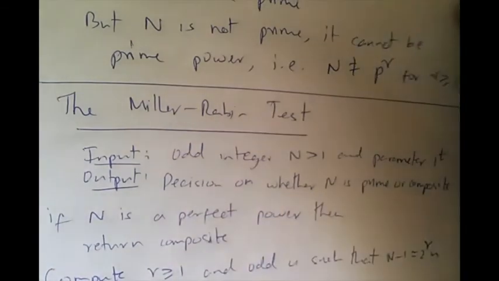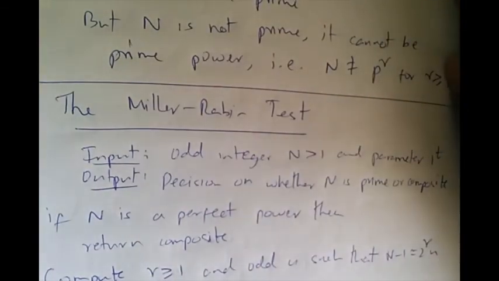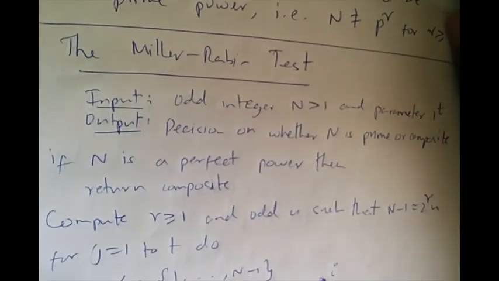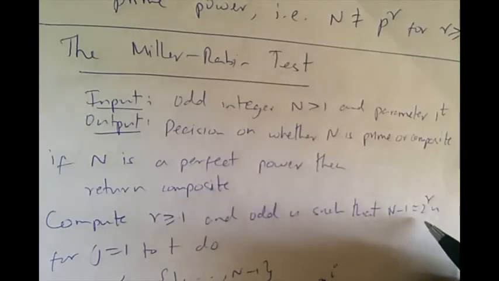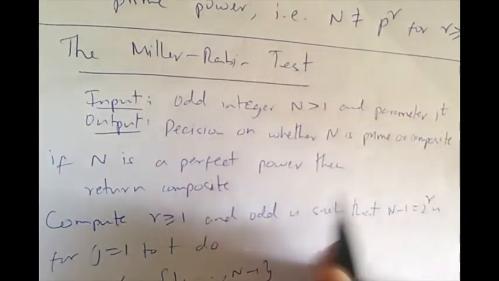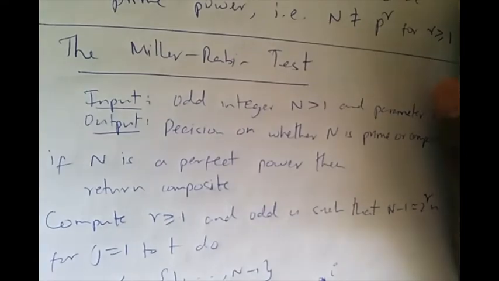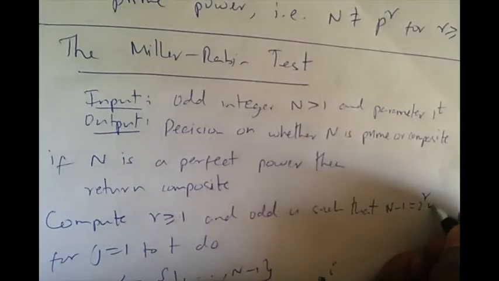So the first step is you check whether n is a perfect power. Like I said, you just calculate the square root of n, cube root of n, up to some eth root of n, where e is the number of bits in n, and check whether any of those are integers. If any of those are integers, you know it's a perfect power and it's composite, so you're done. Return composite. Otherwise, you calculate n minus 1. n minus 1 is going to be some power of 2 times u, where there should be at least one power of 2, so r is greater than or equal to 1. This is 2 to the power r times u, and this looks like a little m.